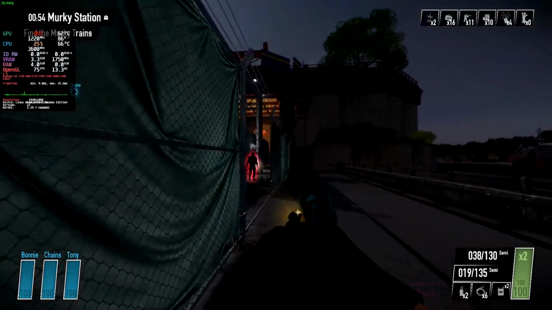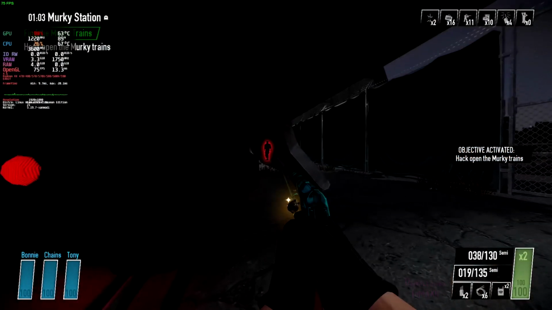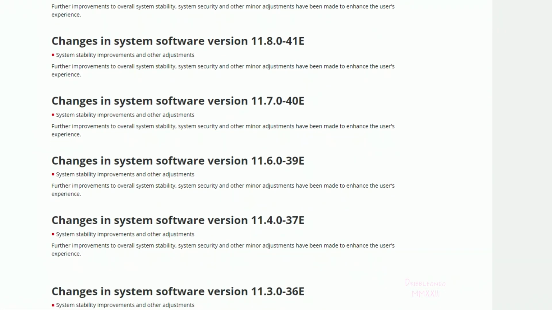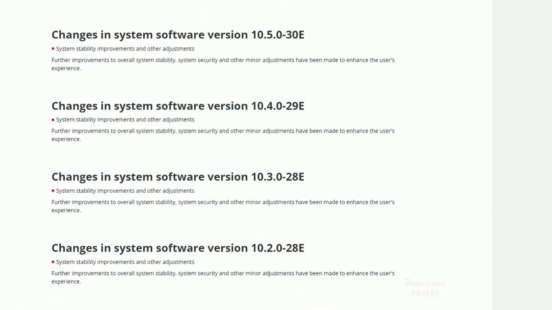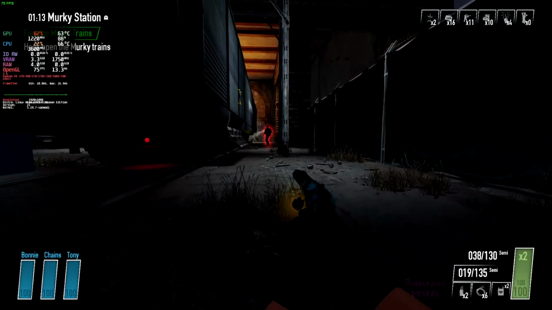Overkill's reasoning for doing this in the patch notes was to ensure stability of Linux saves, which is, firstly, very ambiguously worded. It reads like a stability update Nintendo gives to the 3DS when they want to patch homebrew exploits, and secondly, the saving system has not really been a problem.